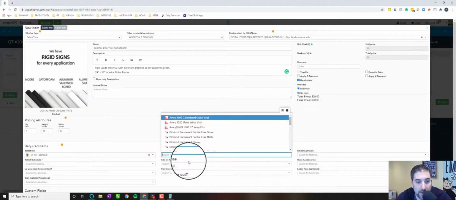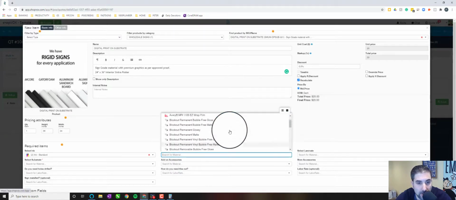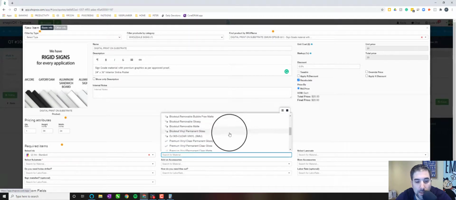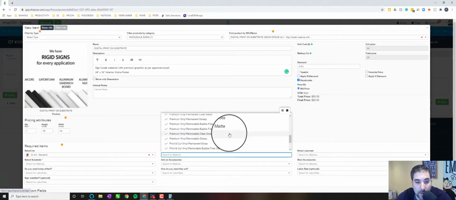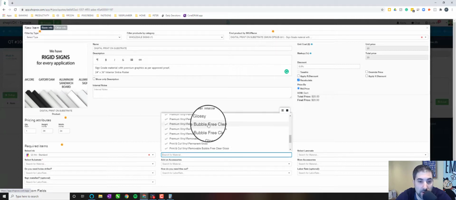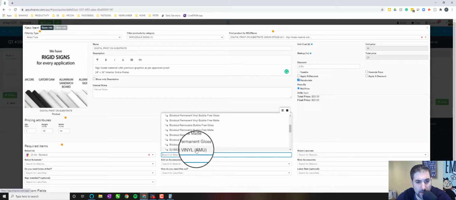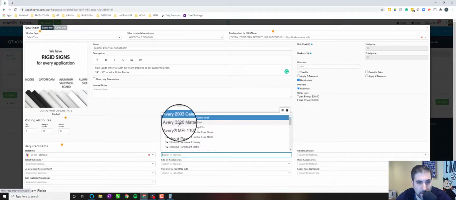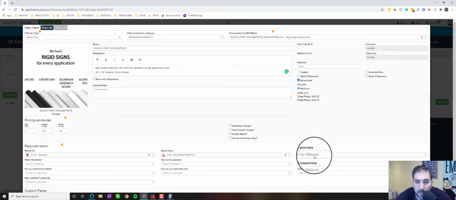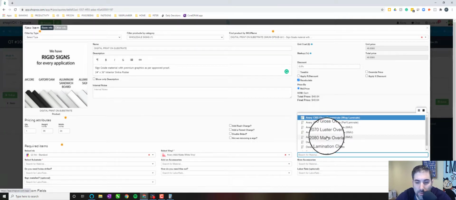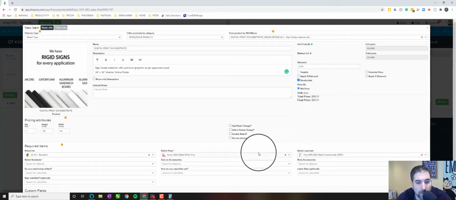Moving on down here, we'll select the vinyl. We have a lot of different options: glossy, matte, permanent, removable, clear. We have bubble free in various different finishes: gloss, luster, matte finish. We also have our Avery vinyls here, our 900, our 700 series, our metallics, our translucents, just in case we're printing on those materials as well. But for this example, we're just going to print on our regular 3320 Avery here. Okay, and we're going to choose to laminate it. So we'll go with our matte laminate to go with our matte vinyl. Our Avery 2080 here is a good selection.